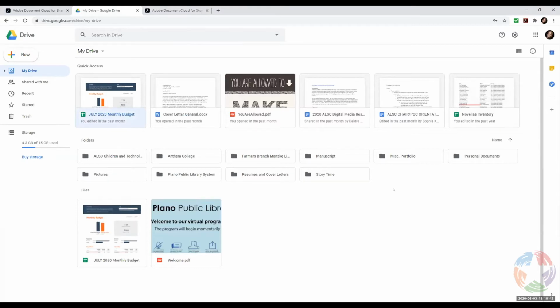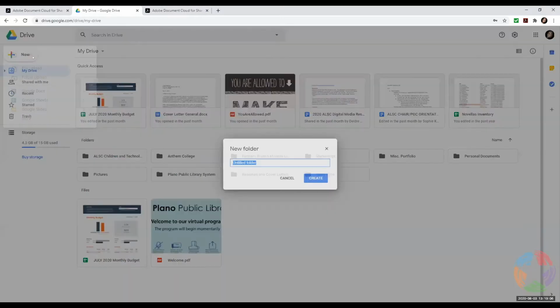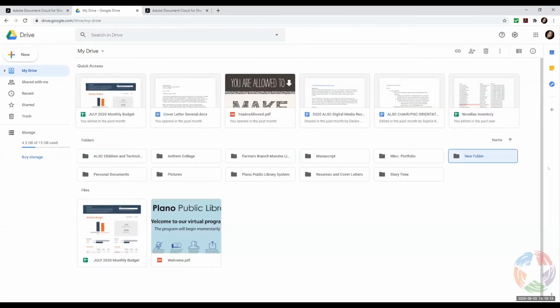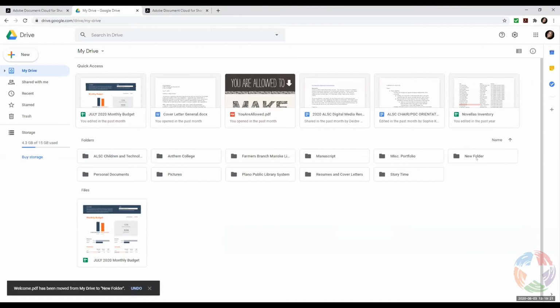So your Google Drive homepage is going to look a lot like, say, the My Computer window would look like if you were using a Windows-based computer, in that you can have folders with content, you can have individual files, and you can organize it basically however makes sense to you. So just like before we were uploading files, if we go back to new, we can choose to do a new folder. You can name your new folder whatever you want, and then it adds it into your list of folders. Then you can easily drag and drop different files into that folder so that you can organize things in ways that make sense to you.